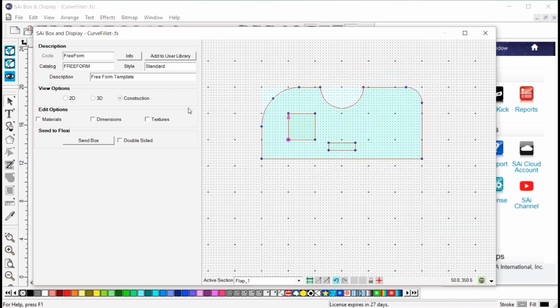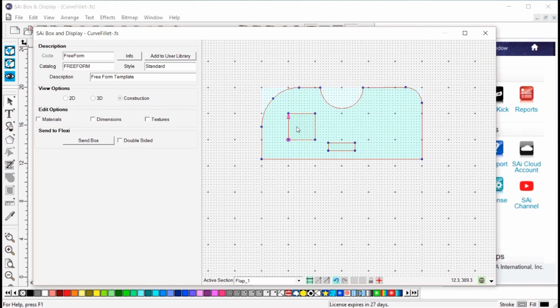Back to construction view. Now the light blue is just outlining the section itself. It just makes it easier to select the section, but it really doesn't do anything. It's not really the shape, it's just the starting section. The shape is this lighter greenish blue, and then the hole is completely darker.